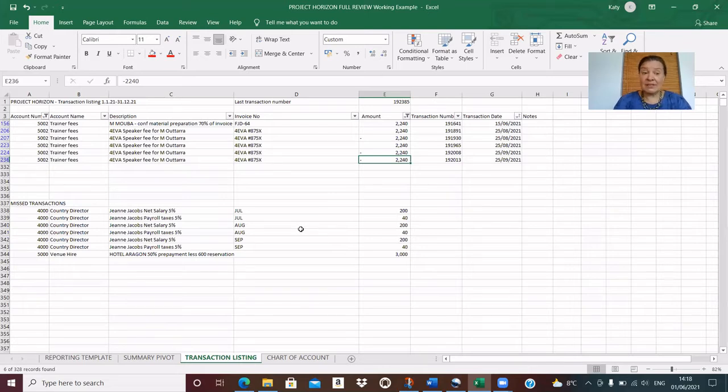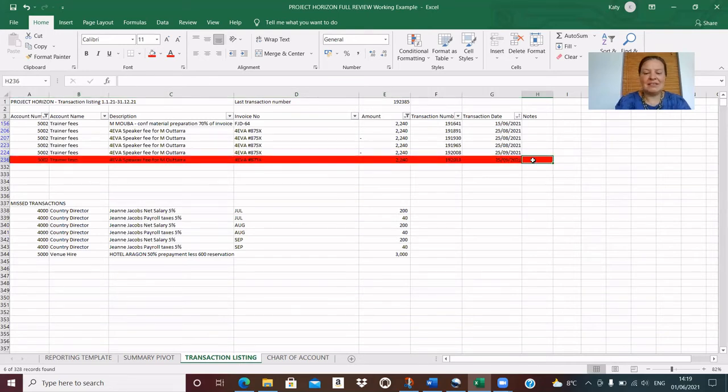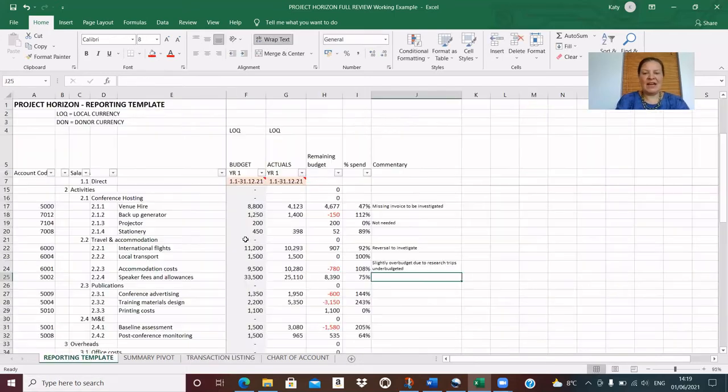And sometimes that happens. You know, there might have been a different accountant who also had the request to do that reversal, and there was a bit of a mix-up, so it's accidentally been done twice. So we've definitely got that reversal to reverse. So let's mark that one as a hard error. So that is to reverse, okay? So once we've done that, that is going to be bringing back up the cost of that one. So there is a reversal to remove.